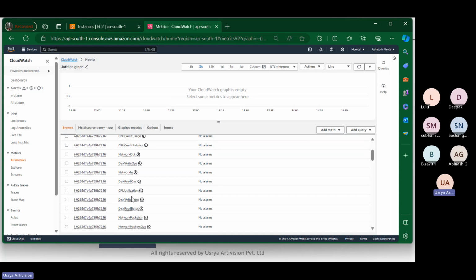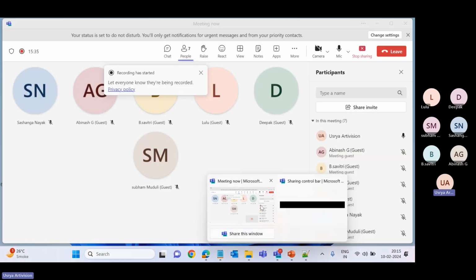So suppose you have more than 100 servers. If you want to see the utilization for project one, how can we see that? You have to go to every metric one by one, right? It's a very difficult task.